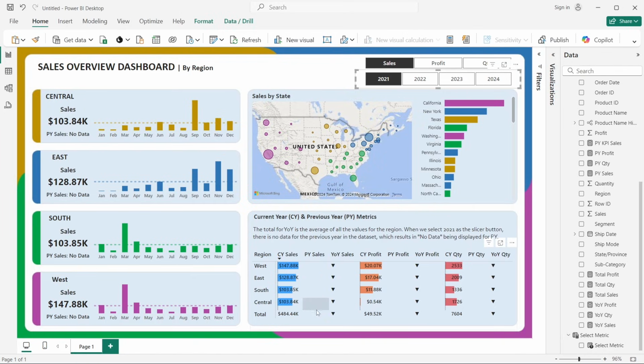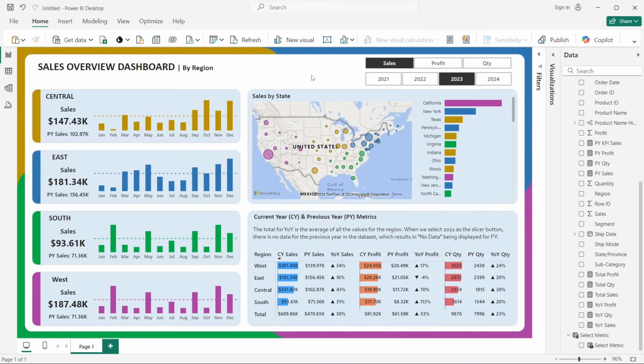And it is a homework for you, so that if there is a blank value for the previous year sales, find out how it should be printing as no data. Similarly, for year on year sales also, it should print as no data available, right? The same way which we did here, right? So this will be a homework for you, and I am sure you will be able to solve that. And in this way, we have created this entire dashboard.